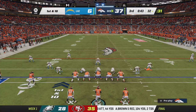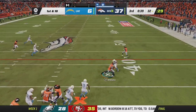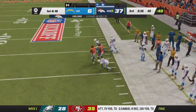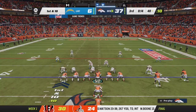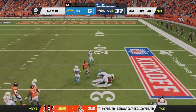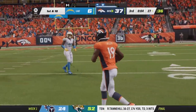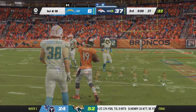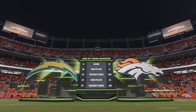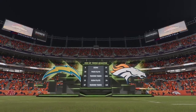Yeah, and every team that we ever talk to says the exact same thing. When you start a drive from that deep in your own territory, the goal is a minimum of at least 2 first downs, because even if you have to punt then, you change the field position, right? You flip the field. A give for Taylor running right side. And a very determined run there as he'll take this all the way down to the 27. Good effort. That's over 40 yards of movement with those last 2 plays. And they're not going to get to the line to run another play. So we will switch ends as the third quarter has come to a close.